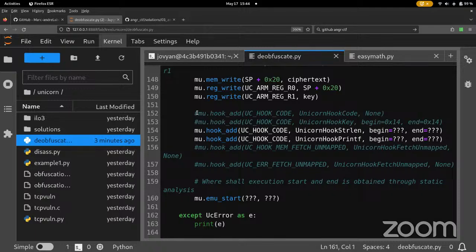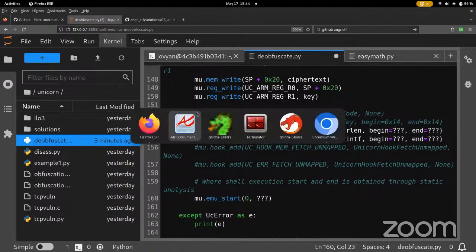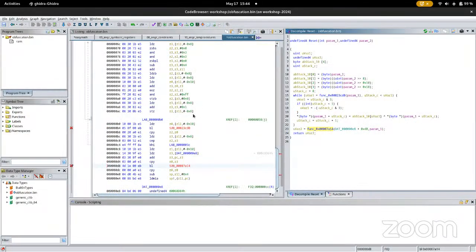So at last, you tell Unicorn the start address. The start address will be 0 in our case. And we also tell it the address that we want to reach. So we want to stop execution right before the last function call 7A14, which again doesn't exist.